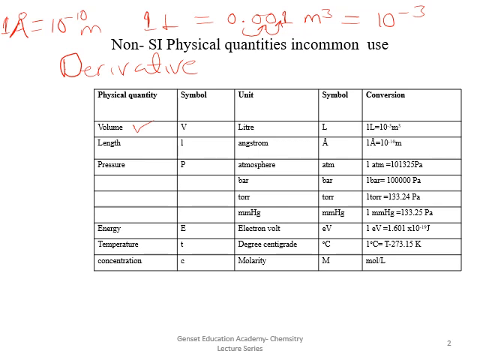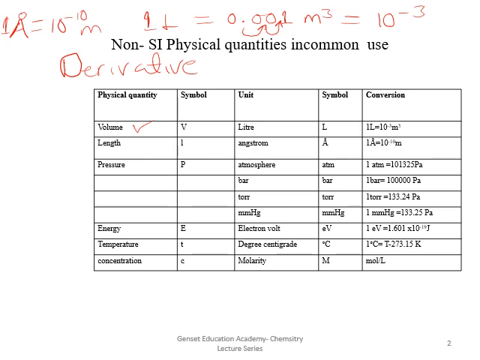Then we also have got pressure, which is capital P, and pressure is measured in atmosphere, which is called an atm. So when you see atm, we mean pressure in atmosphere, and 1 atm is equal to 101,325 pascals. So the Pa there means pascals. Later on, we'll understand how this unit comes about.